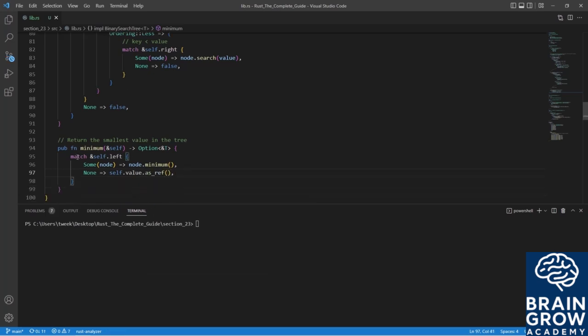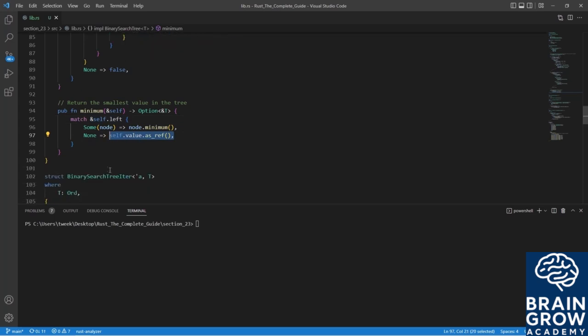So once we get the minimum value, then nothing will be less than our self.left, so we want to return our value as a reference.